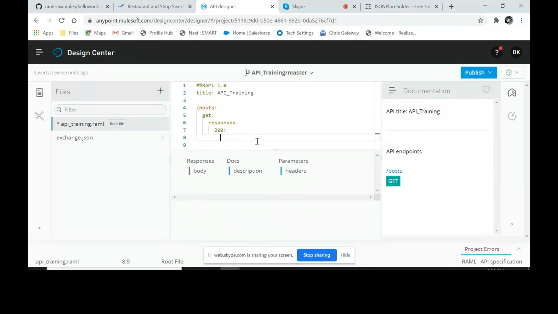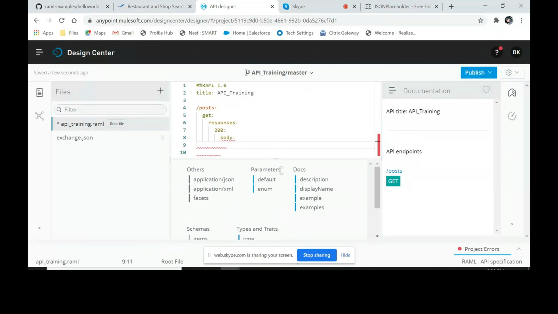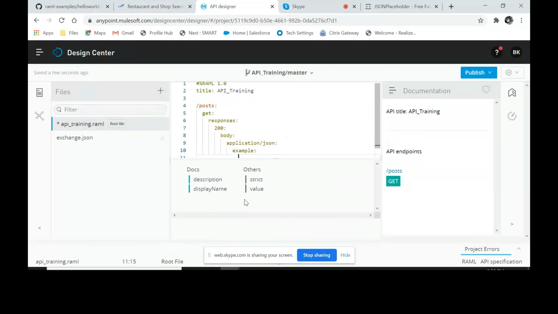And here we will create the output body. So type body or click on body, then click on application/json, and then write an example. We need a type.